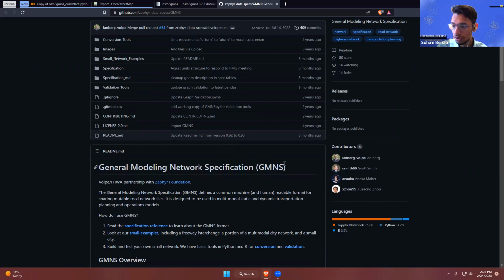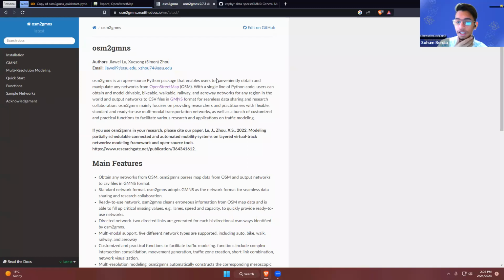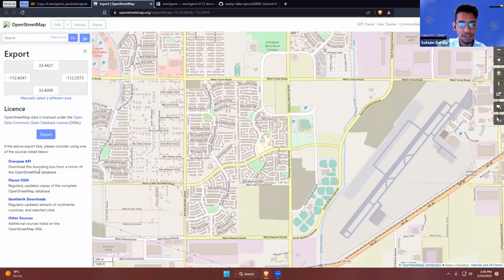So if you have any questions, you can shoot it out. For this, is there a format of this that can go on your phone, like the OpenStreetMap part? Can you put that on your phone like a Google map? Yeah, so OpenStreetMap has its own API. I have personally not looked into applications for mobile, but I'm pretty sure if it has an API, there must be some kind of mobile application for it. If you're searching for it, you can probably find it out. Okay, thank you.